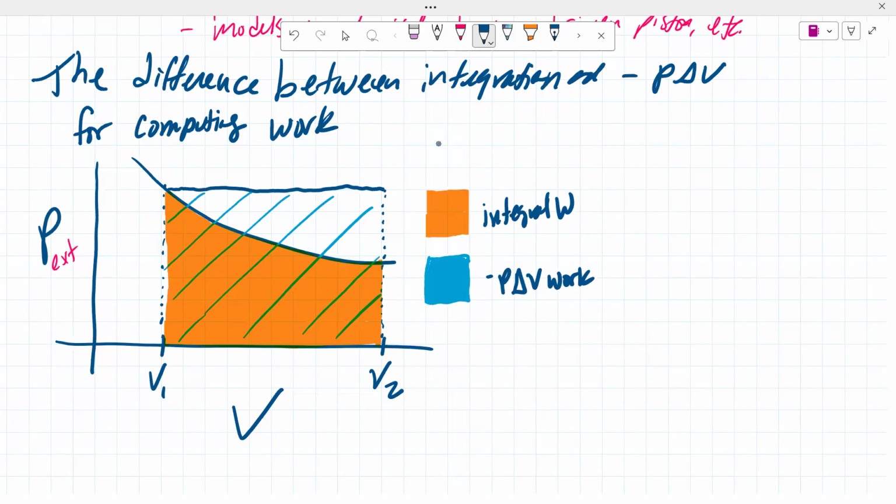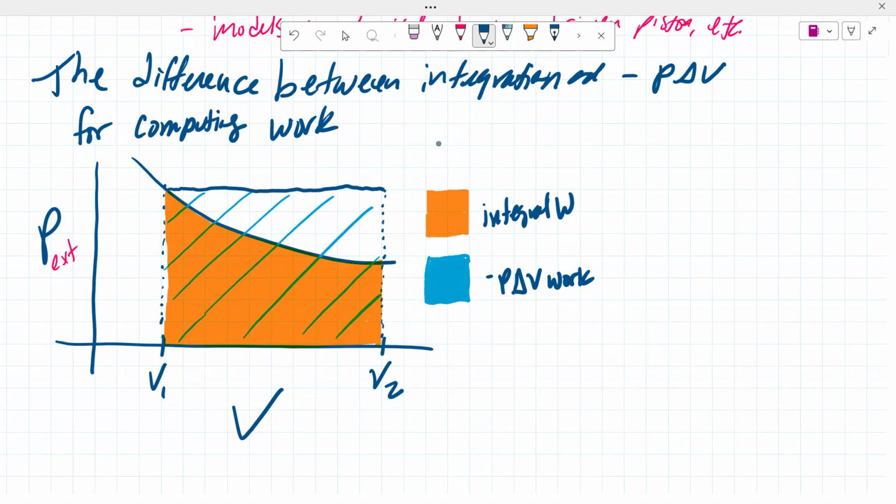And so the integral work is going to be much more precise. The P delta V work is like a Riemann sum in the opposite of the correct limit, because you only have one rectangle instead of lots of little rectangles, whereas the integral is really computed by a whole bunch of smaller rectangles. And so that is a graphical illustration of the differences of computing the work using the integral, where we would get the orange value, whereas the negative P delta V work would be a much more crude way of doing this, which would get you the work by using volume initial and final.